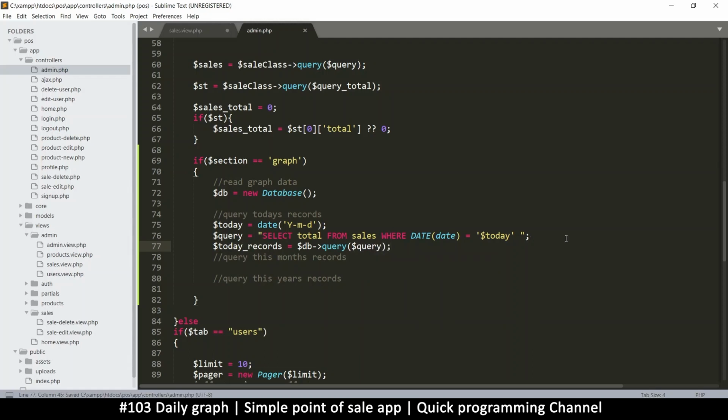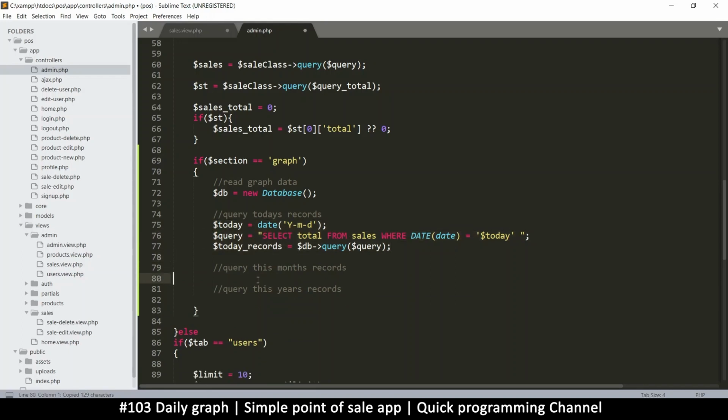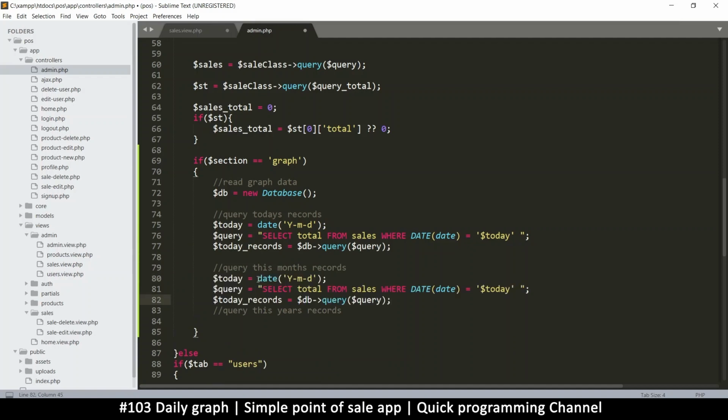Now since we are putting our variables directly in there, we don't need to put any array there because we are not using prepared statements. Okay, so today's records will have what we want in there. Very good. Let me copy this and let's do exactly the same thing for this month, right?